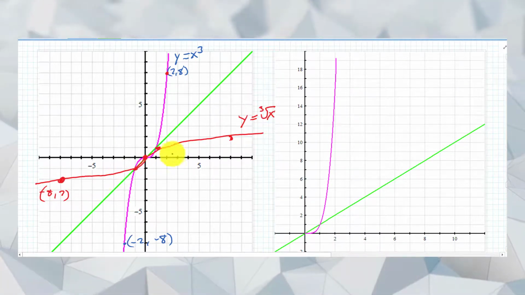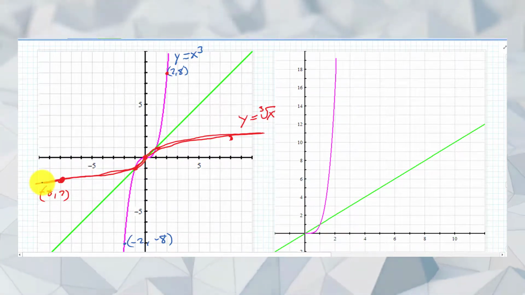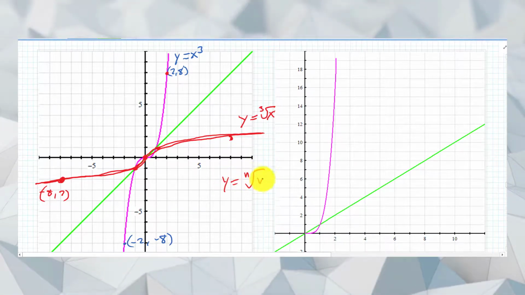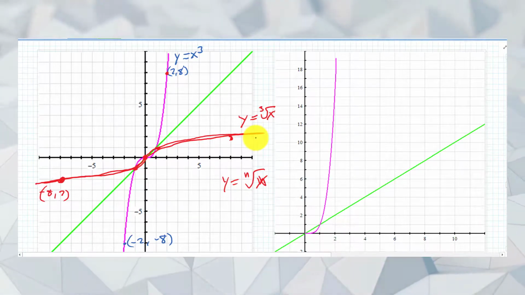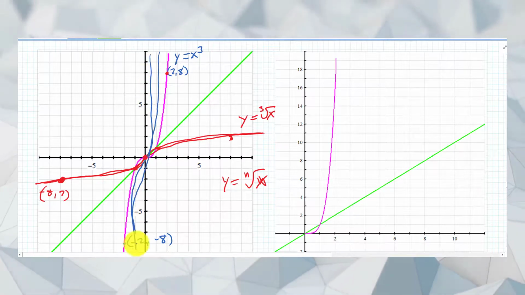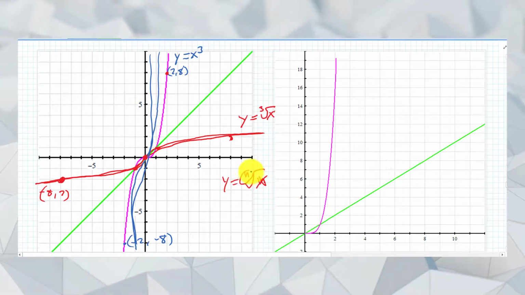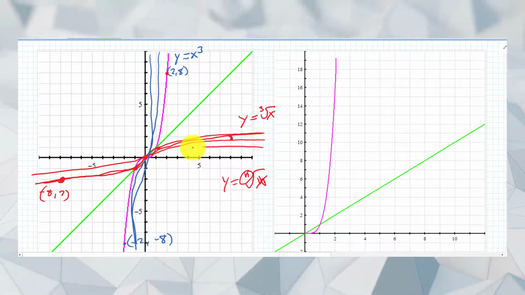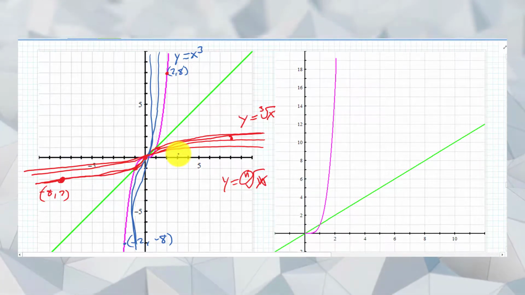So this does look like an elongated S, right? An elongated S. And in general, any y equals nth root when n is odd will look like an elongated S. You see what happened when you increase the power of the root, the graphs are becoming steeper. We went over that, right? And so what's going to happen for the nth root, when you increase the index of the root, the graphs are going to get closer and closer to the x-axis, flatter and flatter if you want. I'm not sure that's the right term.